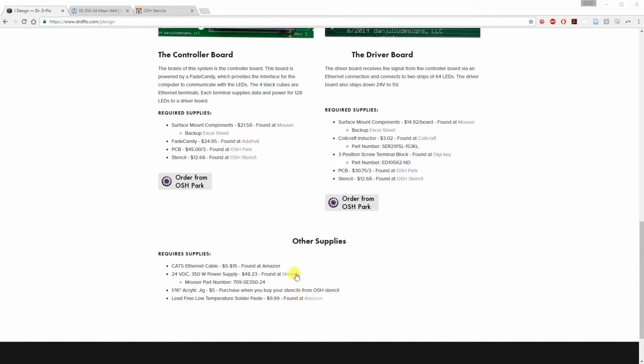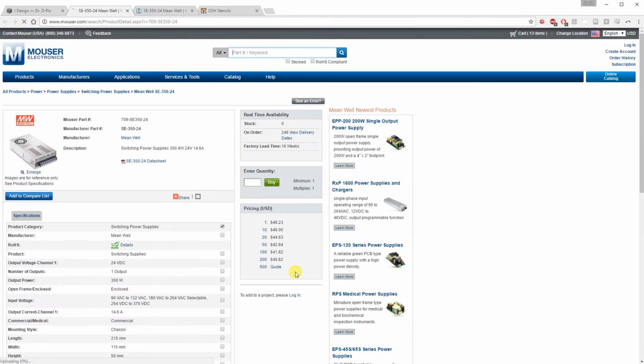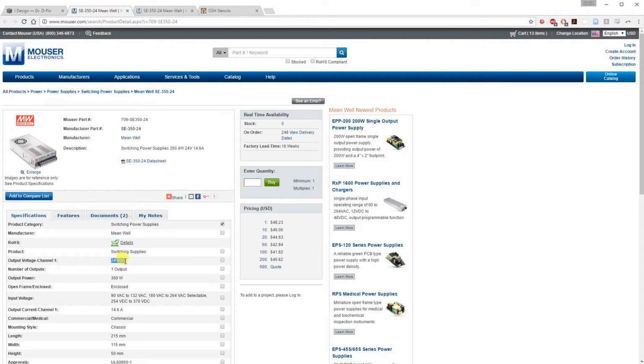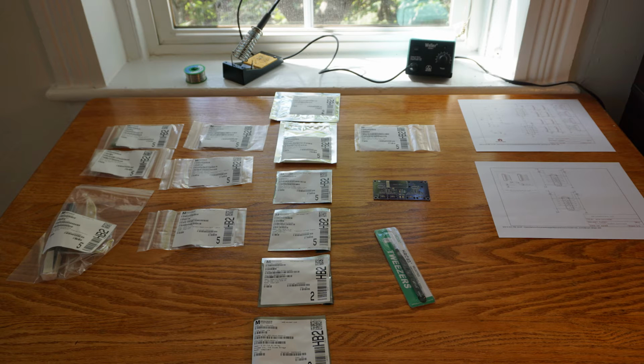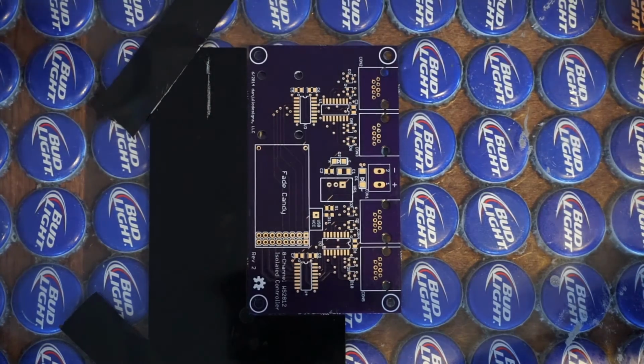At some point, you will need to buy a 24-volt, 350-watt DC power supply. This power supply is a little pricey at $50, but trust me, you do not want to buy a cheap, unstable power supply. It's important to wait for all of your components before building. Some of the electronics are sensitive to moisture, so once you open the package, you have a limited amount of time to reflow solder them. After reflowing, atmospheric moisture is not a concern. Alright, let's put this board together.